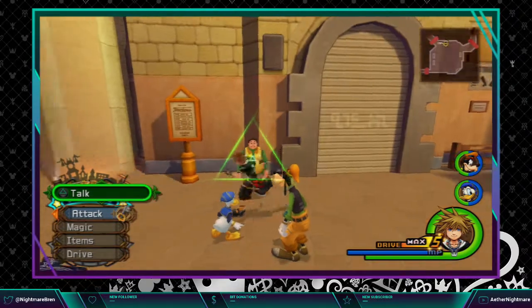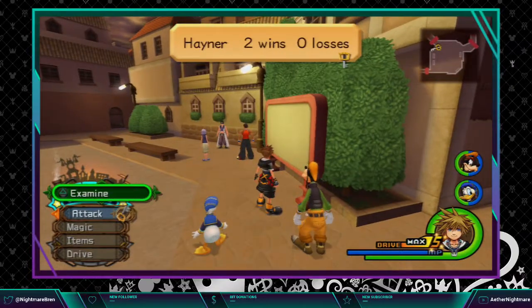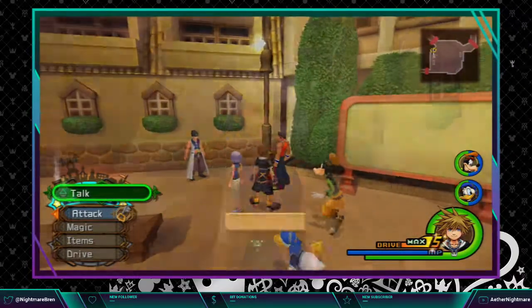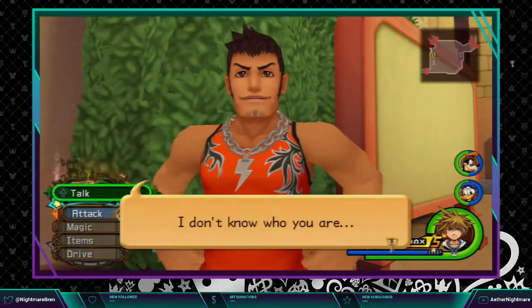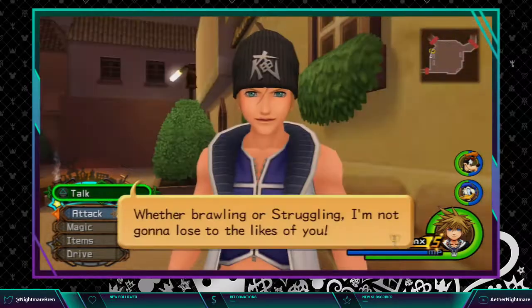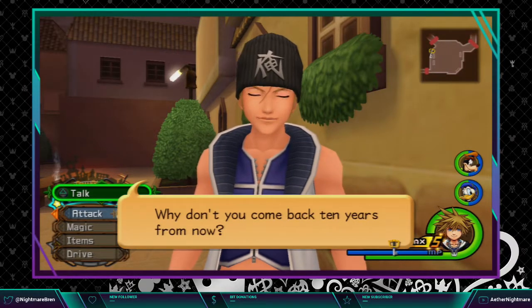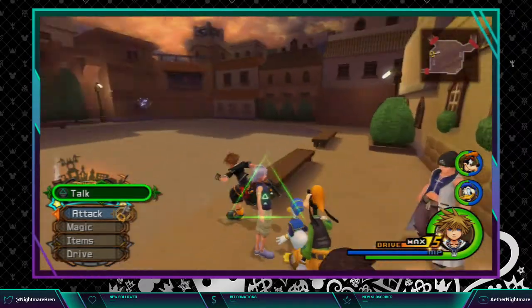Same, you don't have enough experience for Cypher. Battle results. Hainer, 2 wins, 0 losses. I don't know who you are, but you don't stand a chance struggling against Cypher, you know? Whether brawling or struggling, I'm not gonna lose to the likes of you. When did you come back 10 years from now?